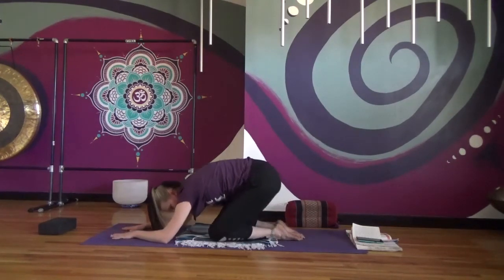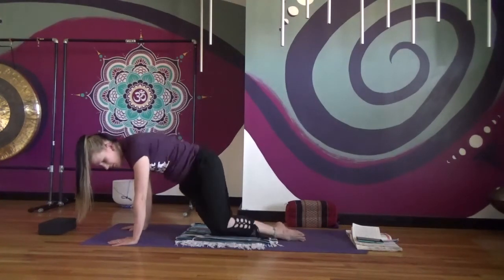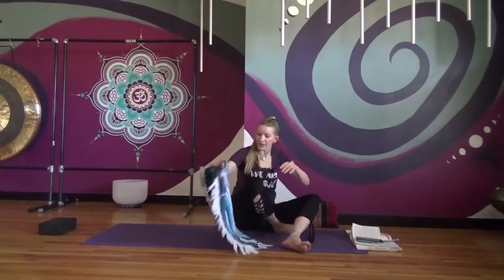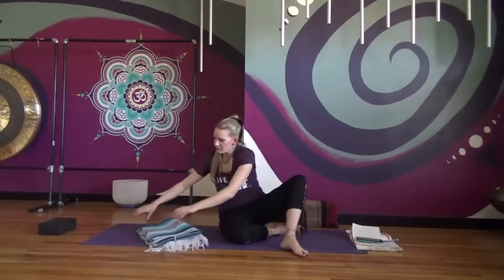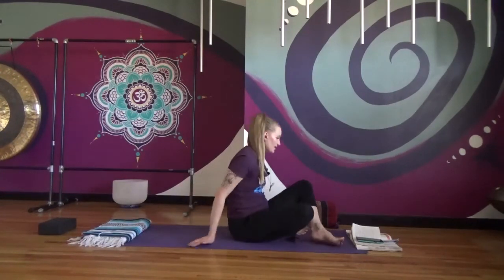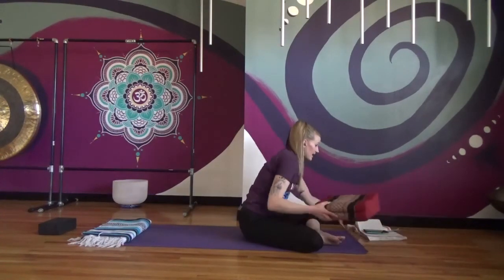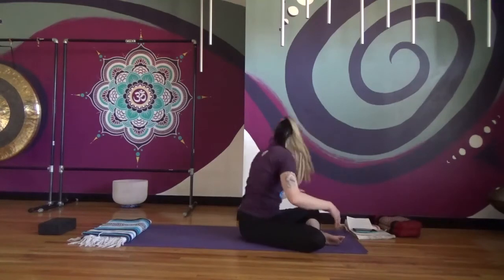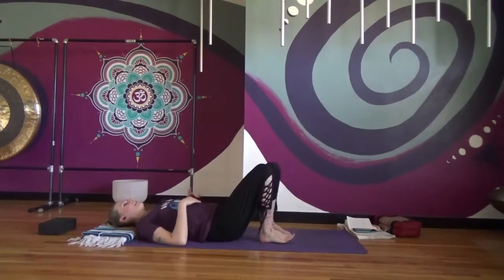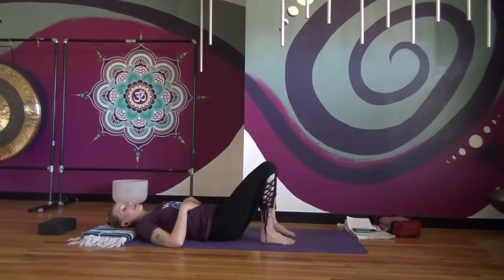Beautiful. We'll begin to rise up to our hands and knees so that we can transition onto our back. So if you've got some water close by, feel free to grab a little water. Feel free to use a bolster if you've got one around. Use a blanket for your head, or for your knees, whatever you might need here. Make the space around you nice and somewhat organized, and then we'll start to lay back and settle into the ground. Keep your feet flat and your knees bent at first.